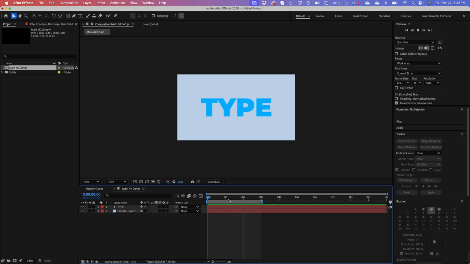Also, if I were to go ahead and render this right now and I leave this trim bar at this size, this is the only section that's going to render. Even though I might have wanted the entire 10 seconds, I've got to actually pull this back out to render the entire thing. But that's what this trim bar does. So again, as we get into working with this, you'll get a better feel for it. It's one thing for me to explain it, it's another thing to use it and realize its value.